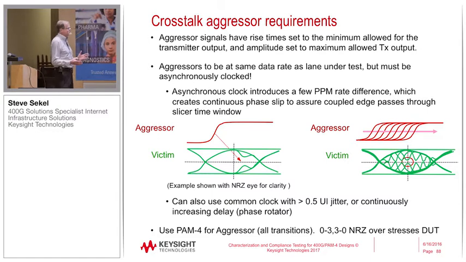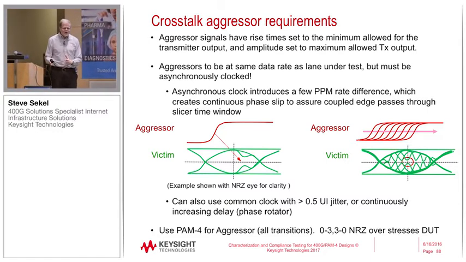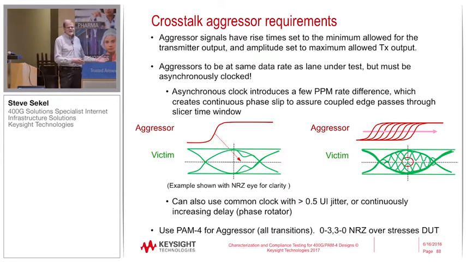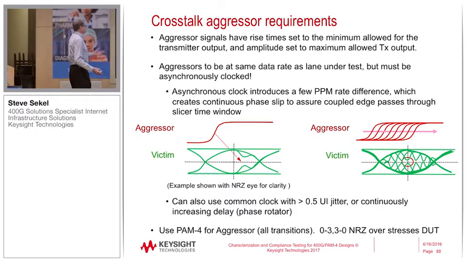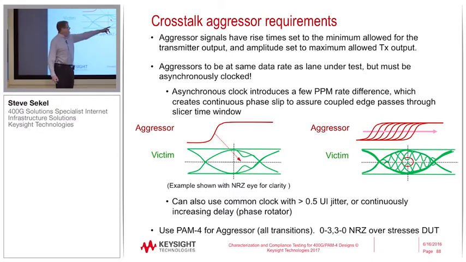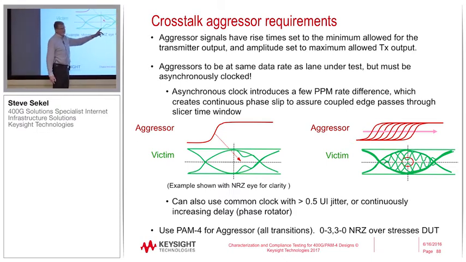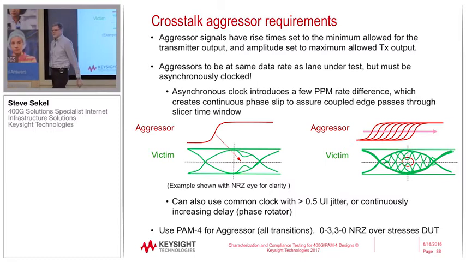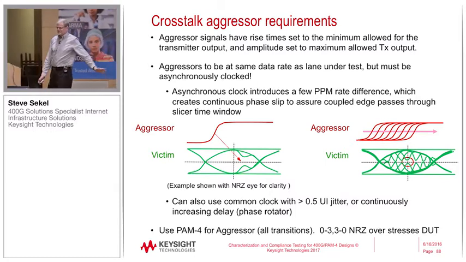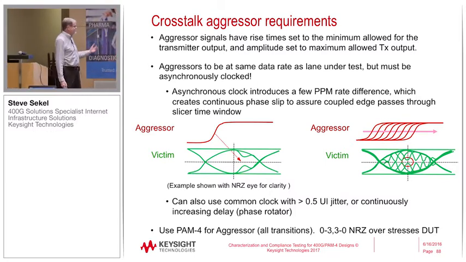Well, yes, you have synchronous clocking, but the delays in your end device are probably different than the delays in your test setup when you're measuring this in the lab, right? And so in the lab, this might always stay here, but maybe in your device, it's the perfect storm and the delays are such that the crosstalk occurs at the worst possible time. So how do we test that?